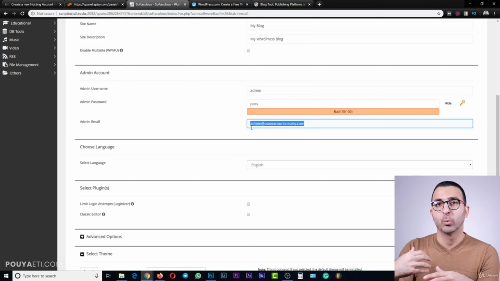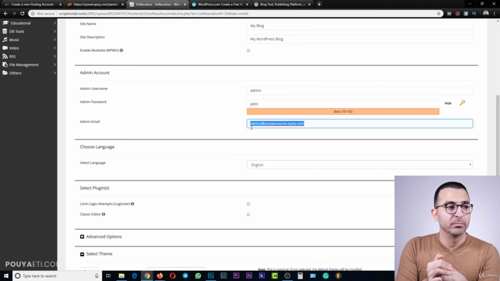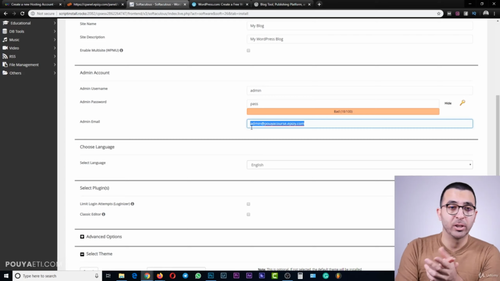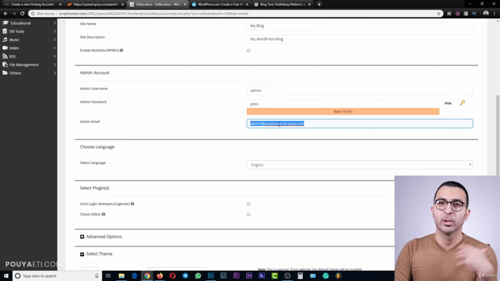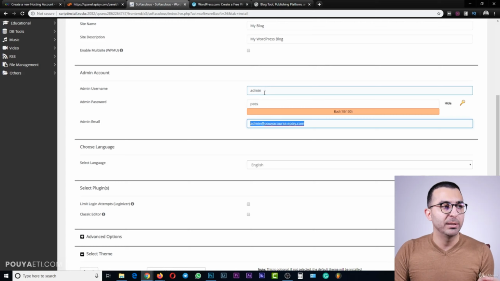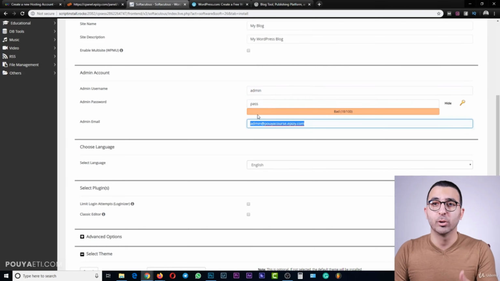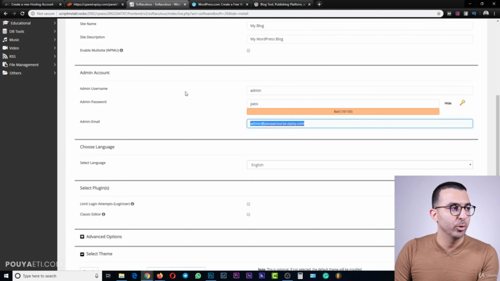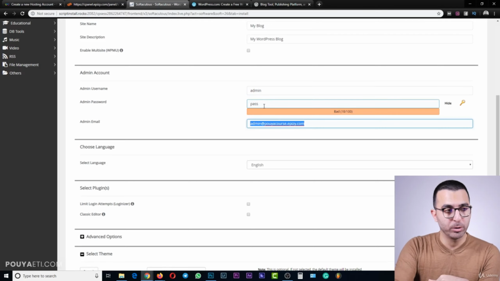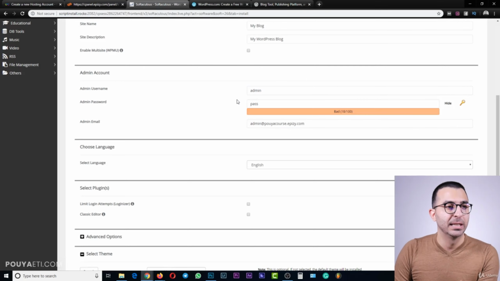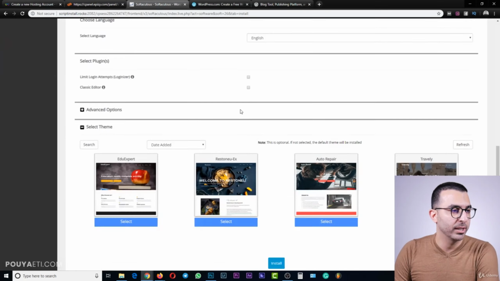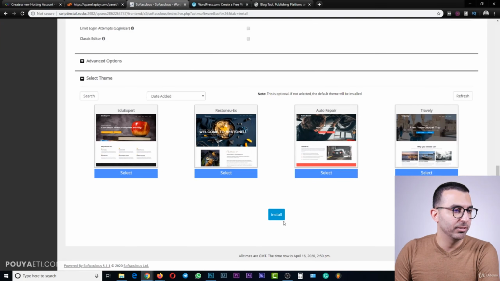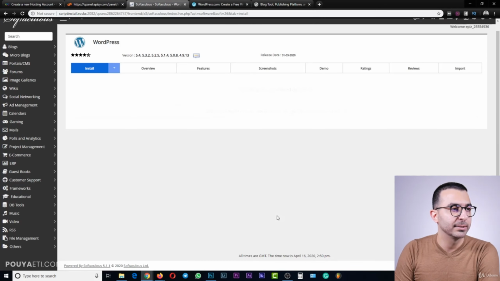This is because WordPress will send you some emails about what is happening on your website. You receive notifications on that email, and if you want to reset your password and so on, it will use this email. If you want to edit something, you can create a username and password. This is for logging into WordPress. I will let it be as it is because we're just practicing, all right? So don't worry about the rest of it, and all you have to do is click on install.